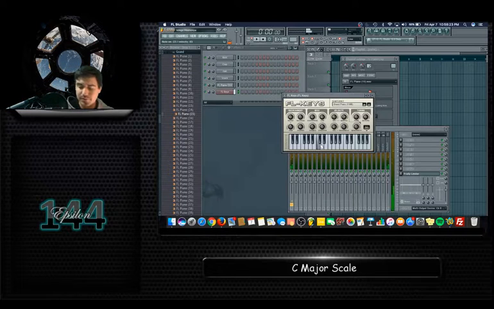So a major scale is: you start on the note C, then one whole step, another whole step, and then a half step, because you notice there is no key in between this E and the F. That's a half step. So it's whole step, whole step, half step, whole step, whole step, whole step, and then a half step to end.